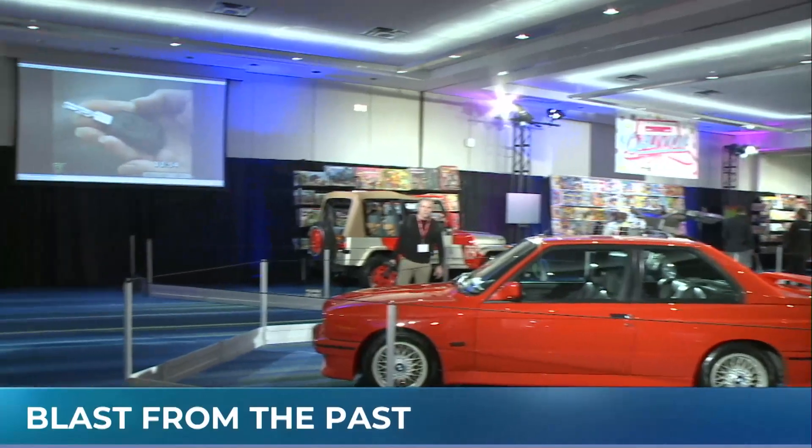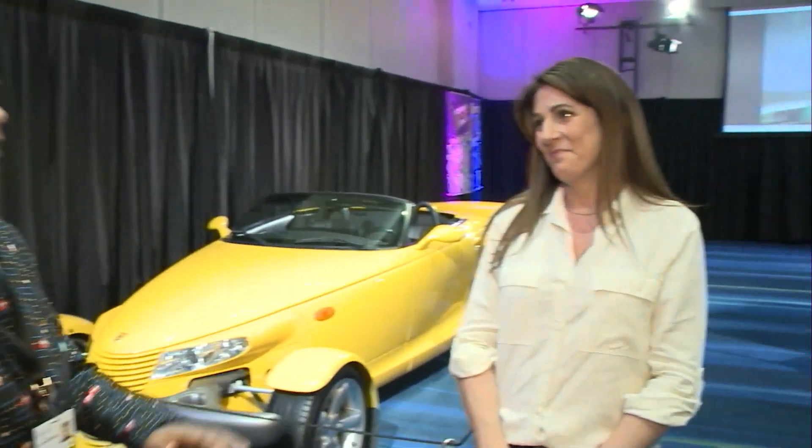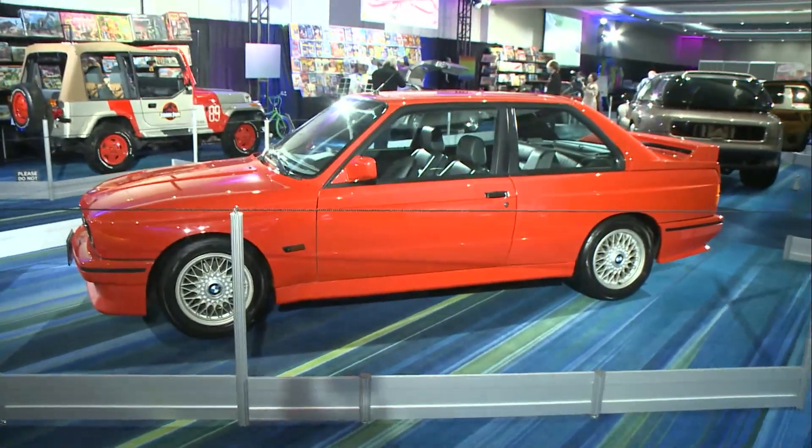80s and 90s car and culture show — Oblivion. Here we are with Justin. This room is super cool — I'm loving the vibe. It's got Madonna on the stereo, a bunch of cool 80s cars, board games, arcade. The 80s and 90s are here and alive in Oblivion, and we love to bring this stuff back. If you enter this room and it doesn't trigger a memory with some of the Easter eggs we've hidden, then we've failed. Well, we're going to start looking for those Easter eggs right now.